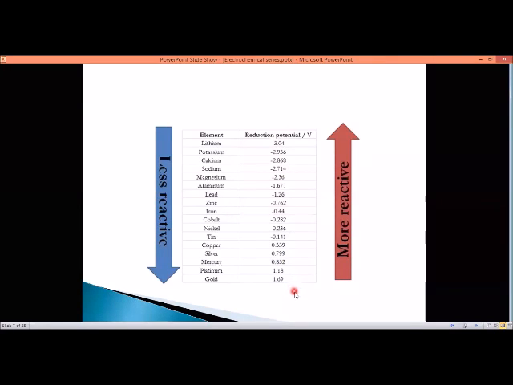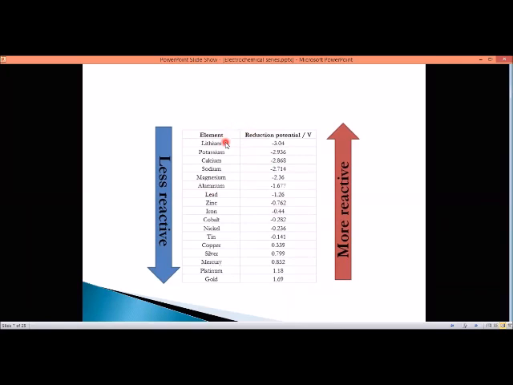Sometimes it will be in an increasing order and sometimes in a decreasing order. Both are okay. The reactivity series or electrochemical series is a set of metals or non-metals with respect to their respective salt solution, either in the decreasing or the increasing order of their reactivity. In all these electrochemical series, the middle one will be hydrogen, which will be 0.00 volts. Below hydrogen will be mostly positive. Above hydrogen will be mostly negative. And all are what? SRP. SRP means standard reduction potentials.